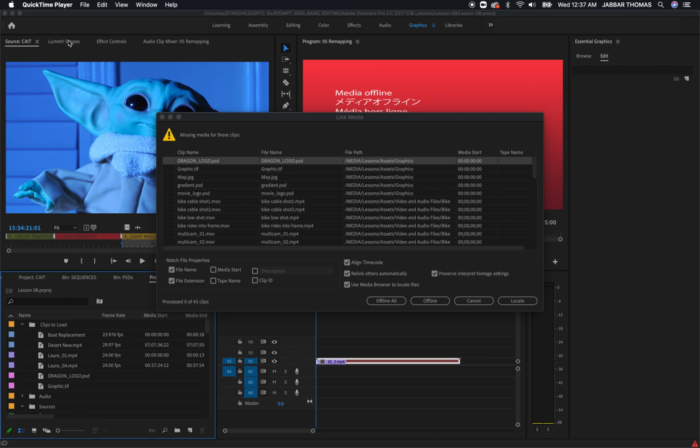One of the easiest ways to remember the difference between the different versions of the three-point edit is to remember the two points that coincide between the source monitor and the timeline. When you add the edit to the timeline, Premiere is going to match up the frame from the source monitor at, let's just say, the out point. Say we have in and out in the source monitor and an out in the timeline.